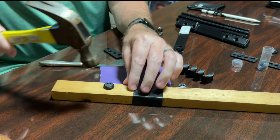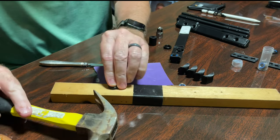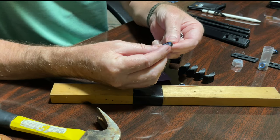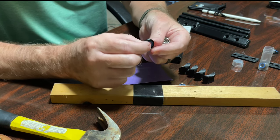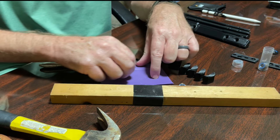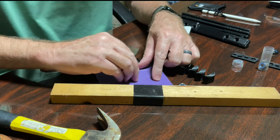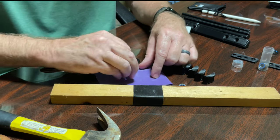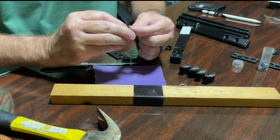These are my last two. It took me a while to figure out how to punch these, that first punch. Again, it was a really good design because there's an inner lip on both sides, basically, so you have to press it down all the way in there. This one's actually perfect. This one is a really good print. I probably shouldn't do anything to this, but there is one side that's got just a little high side, and I just want it to run as smooth in there as I possibly can.